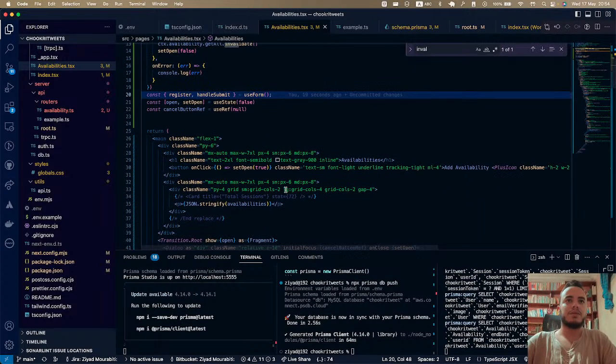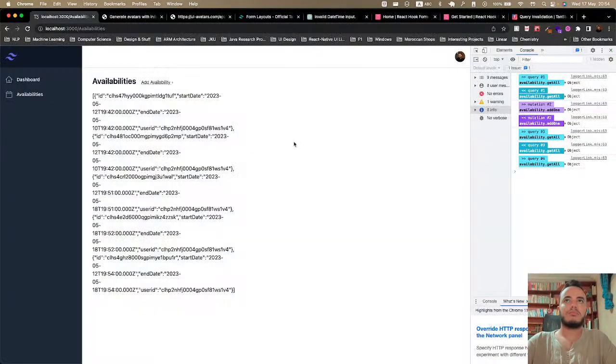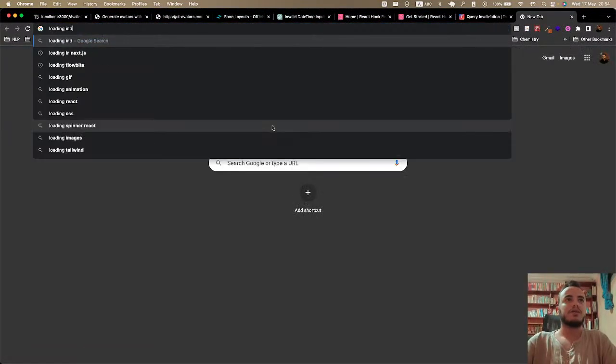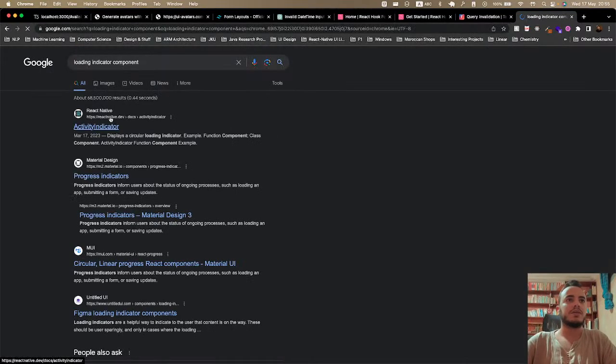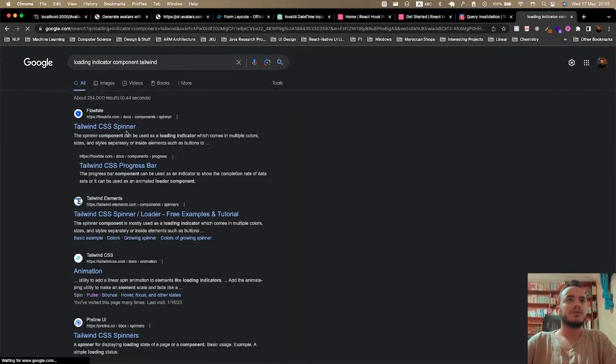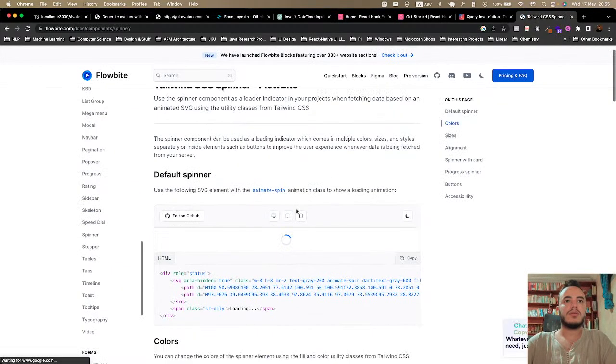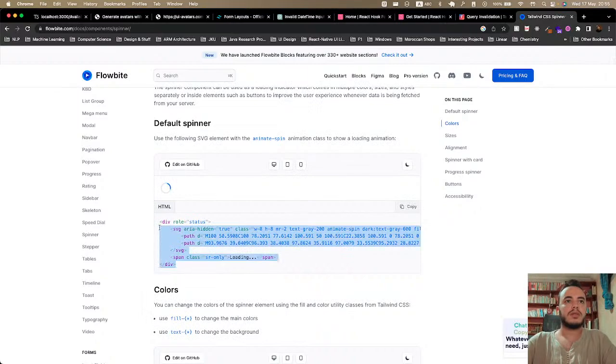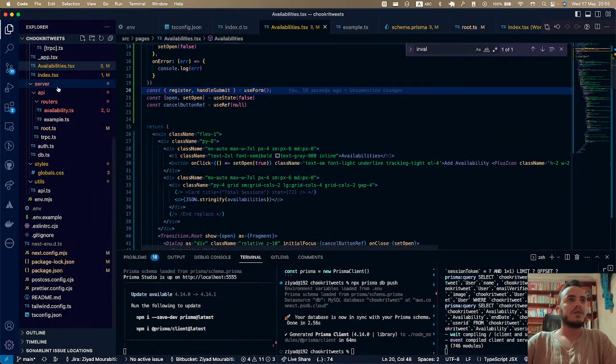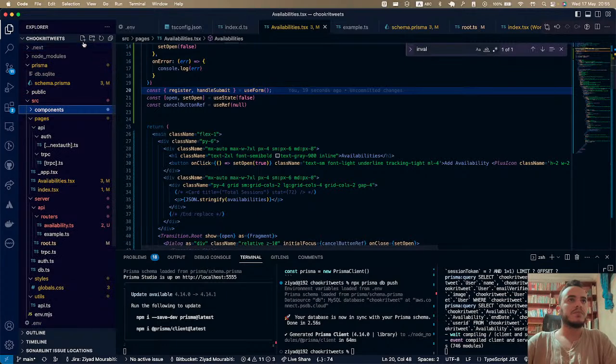Now, one way to make this look slightly better is by trying to add some loading indicator. So loading indicator components, tailwind spinner. Yeah, that looks good. Okay, we can take this. Let me add it to another component.